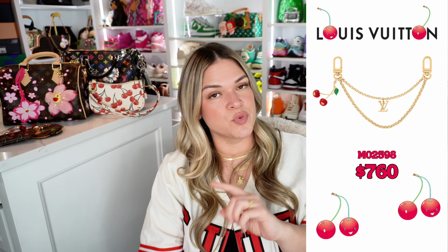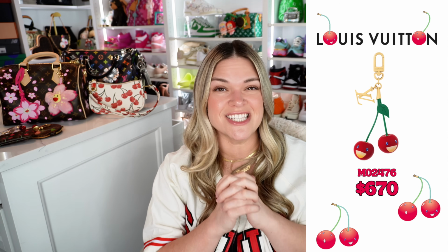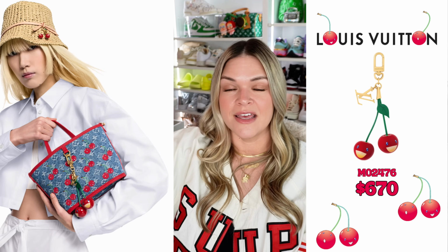The cherry bag chain is interesting, but between the cherry one and the cherry blossom one, I like the cherry blossom one more. I would still rather track that one down than add the cherry one, so I'm gonna skip that. However, the cherry bag charm, cerise bag charm, 670 USD, but I have to have it. Seeing the picture of the size of it on the bag, on the model, oh my God, I love it. It looks so freaking cute.